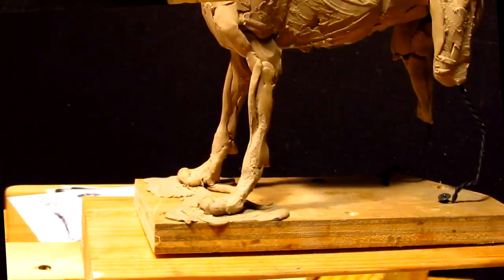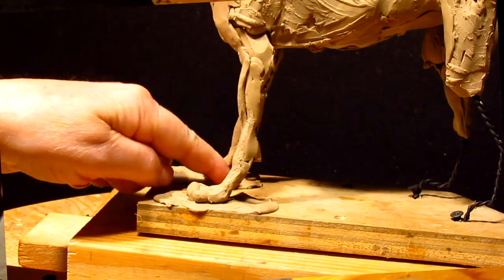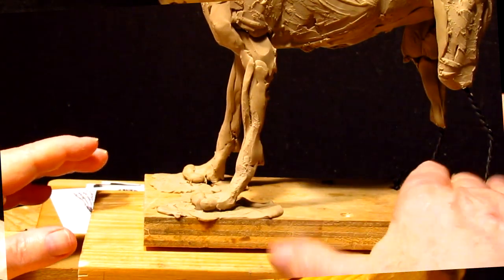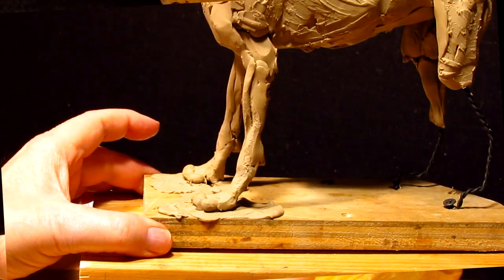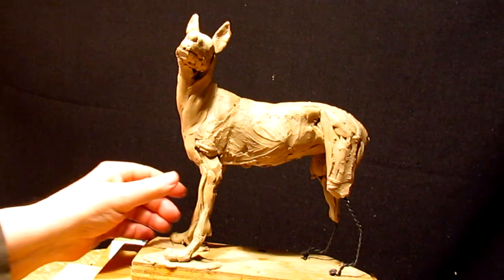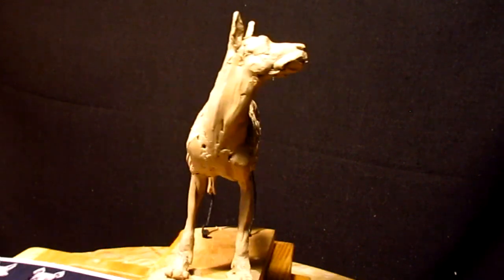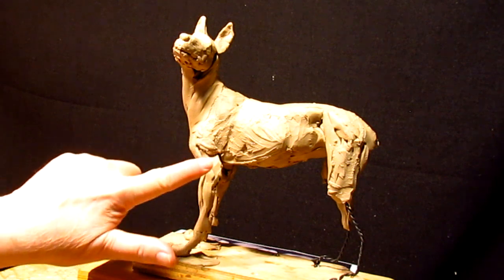All right. So I got the front feet somewhat sketched in. I built up the ground around the front feet. Can't do it on the whole thing because I got to screw down this board onto this. And I like the way the muscles are looking in the upper part of the leg. I think it's starting to look like a dog. Not too unhappy. I still got to work on the shoulder, like I said.